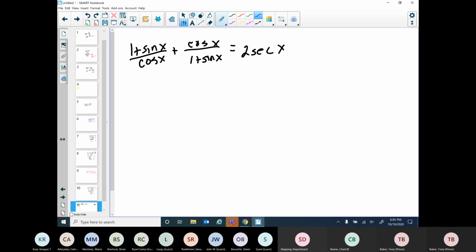What do you think you want to do first on this one? What would be your first inclination on how you want to start this one? They're all sines and cosines, so I don't have to switch anything. So, yep, we're going to make an algebra manipulation. What is it, though? It's the most hated algebra transformation. Getting those denominators the same. Yep, we got to get a common denominator, so we're going to put it all together.